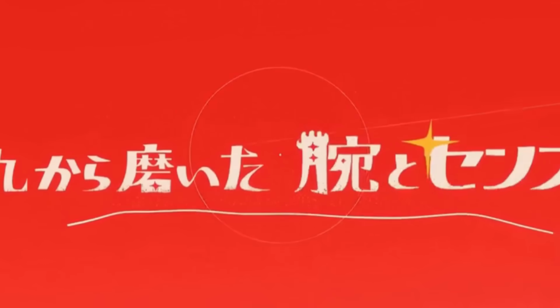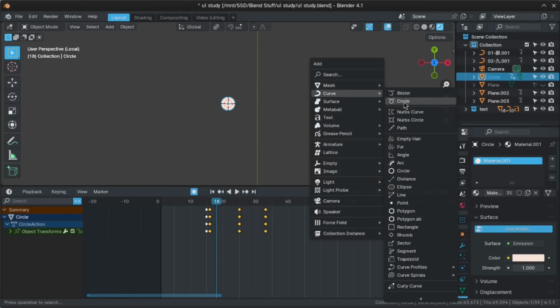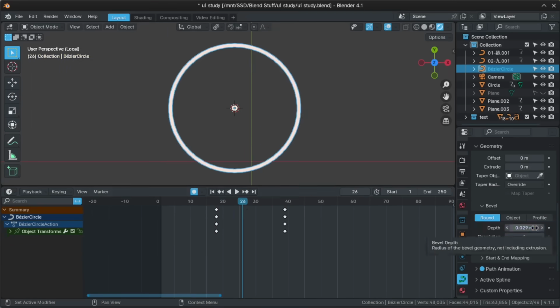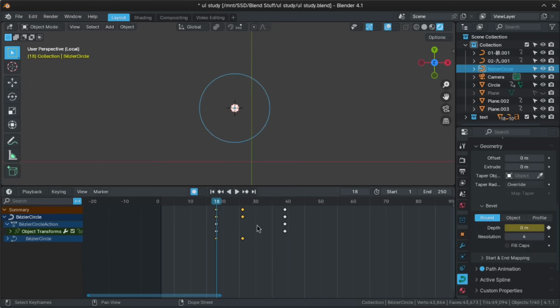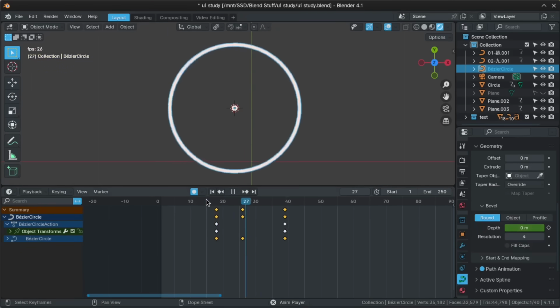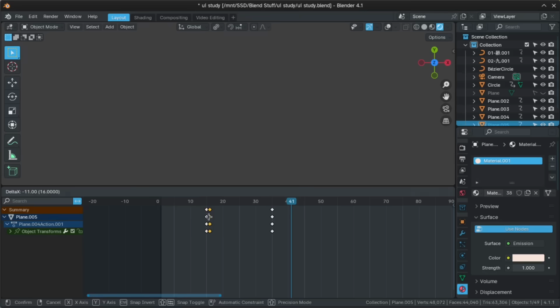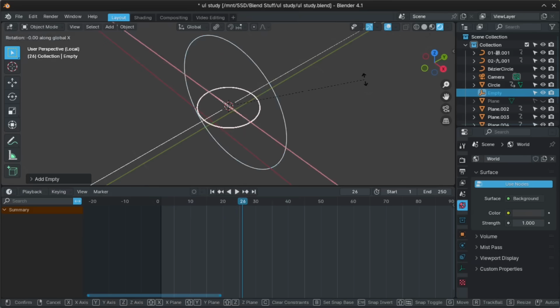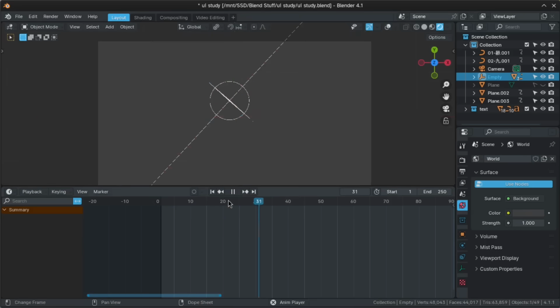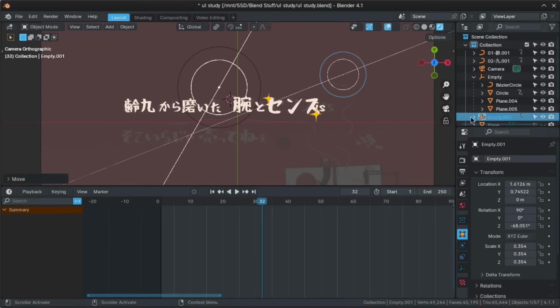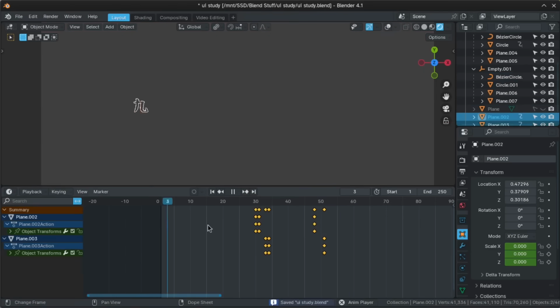It's really simple and it looks really nice. Start with the curved circle, animate it scaling up, and animate the bevel depth. Start with 0, keyframe it again at your desired thickness, and set it back down to 0. That's the bulk of it done. The two lines are just really thin and long rhombuses with animated scale. I made it flicker a bit in my version because I have free will. I then parent this all into an empty so that I can move them around, duplicate it, use it as the other sparkle thing, and offset the timings a bit, and that's it.